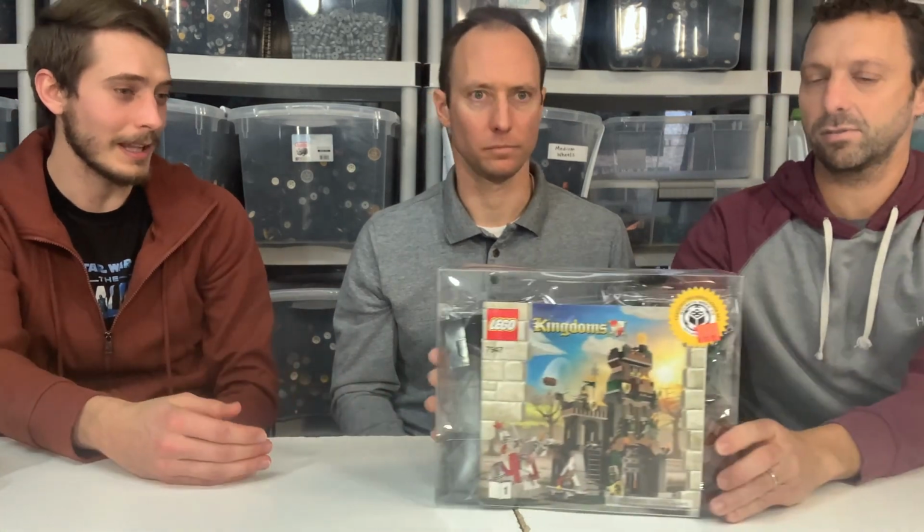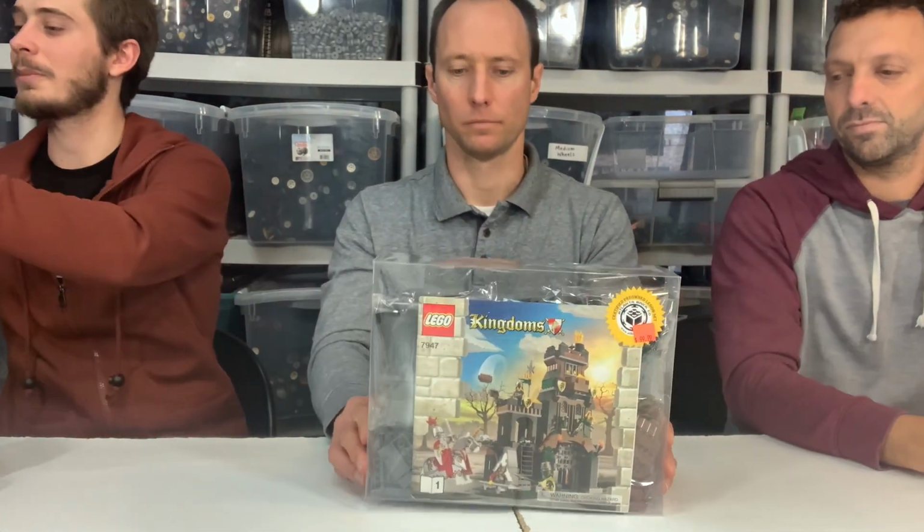But then right after that, it was another short break, and then they introduced the Kingdoms line just after, and that's actually my favorite one, just because I got a lot of them. I really like the red and white knights. I think they look really, really cool. They're very good guys, but there's not quite as clear evil as these guys. I think we have some more examples here.